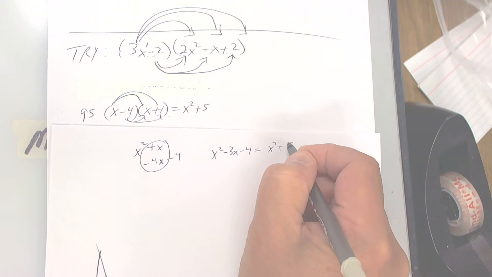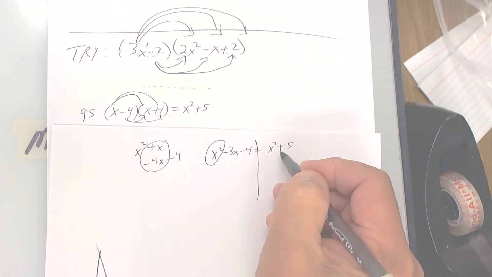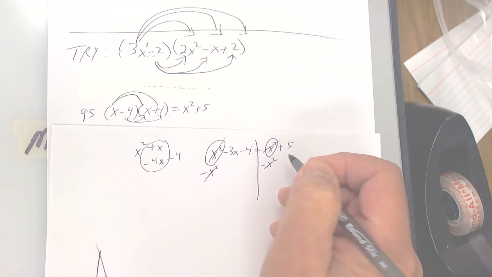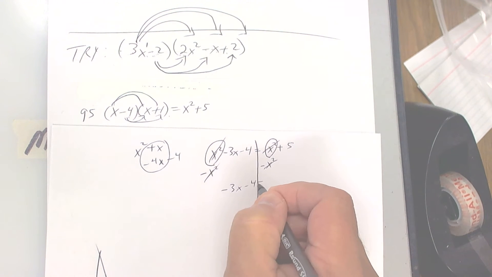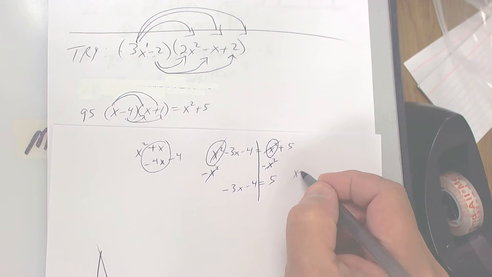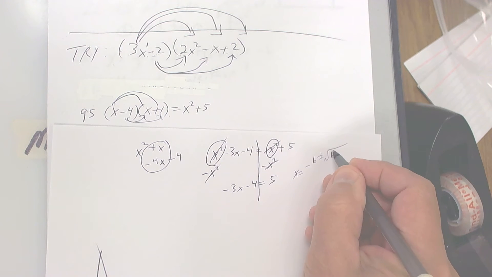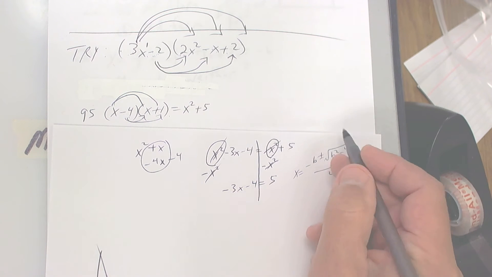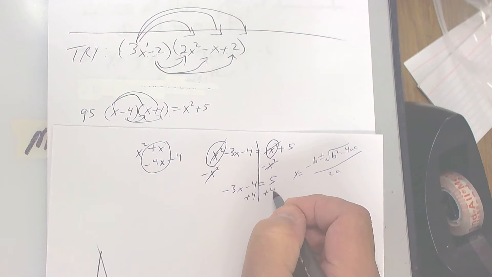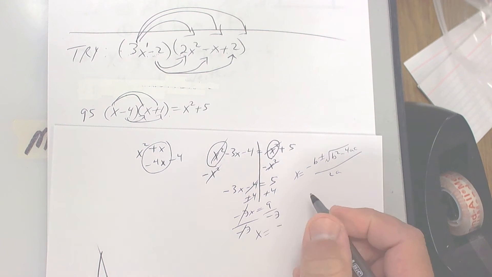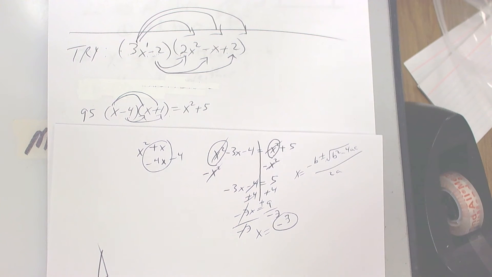So it's x squared minus three x minus four, equal to x squared minus five — or plus five. Now here you have an x squared and an x squared, but you're going to subtract x squared from both sides so that cancels. Now you're going to get negative three x minus four equals five. If it didn't cancel, you'd have to use the quadratic equation: x equals negative b plus or minus the square root of b squared minus four ac, all divided by two a. But in this case you're going to add four and get negative three x equals nine.